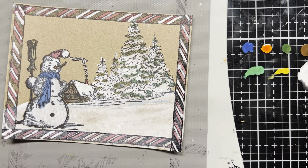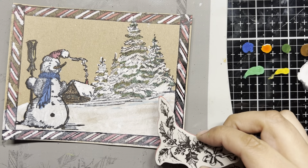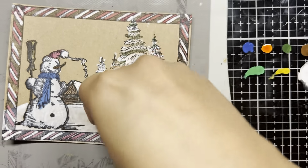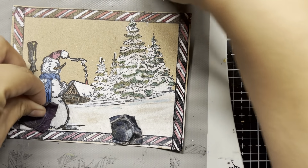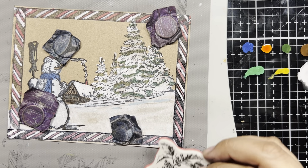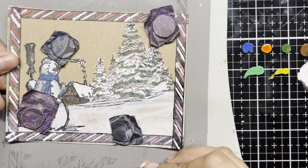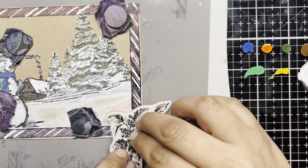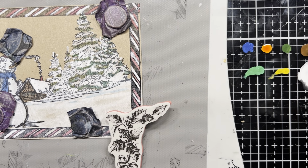I think I want to do one bunch here and we'll do another bunch over here. So let's go ahead, put our magnets back, and we're just going to turn this a little bit. We want to move this over just a hair. Good. So we're going to put the holly right here and we're going to be layering that with some rustic wilderness, a little bit of lucky clover, and of course, more lumberjack plaid.